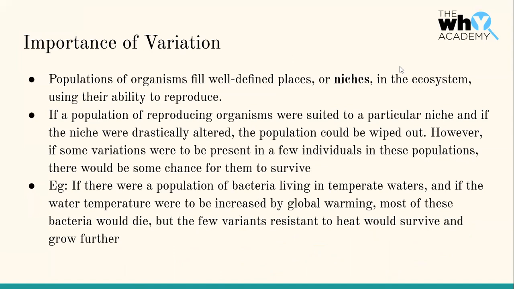So basically you just need to know this point. This would be sufficient, right? If everybody had the same body design, the exact same replica, then there could be chances that the population could be wiped out, right? If there was any alteration. But due to variation, some of them would survive and hence the species would continue. Okay, that's the gist of it.